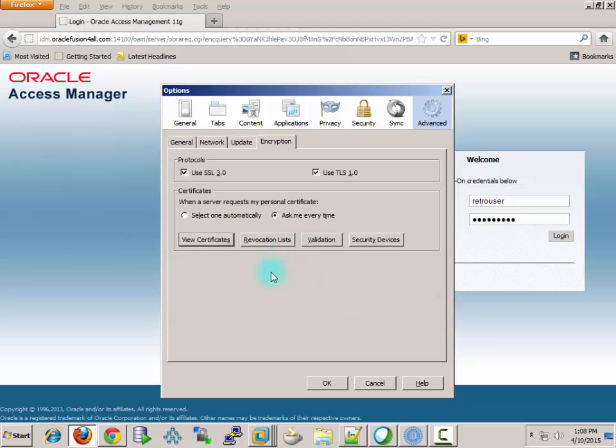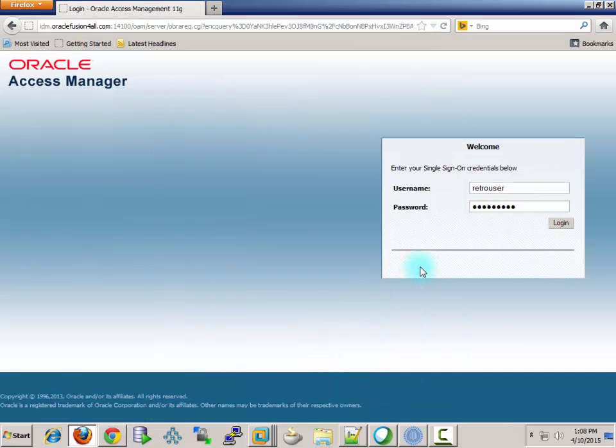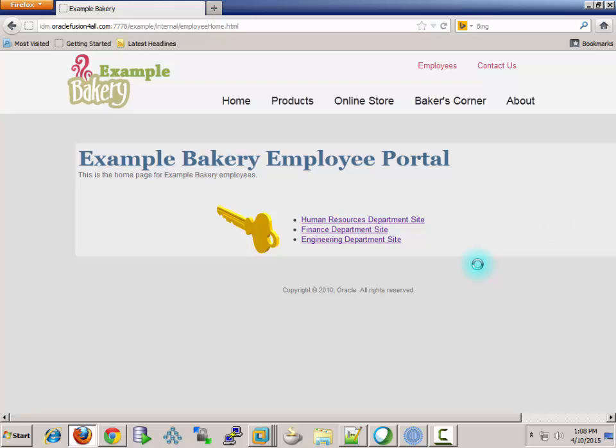For each browser, I will show you in Chrome how you install the certificate, and in IE how you install the certificate. And the complete life cycle of X.509, I will demonstrate end to end. So let's see this. This is the first factor wherein I will log in. It is the form based first factor. Once you have authenticated as the first factor, we have this resource, because critical resources need to be protected with the second factor.